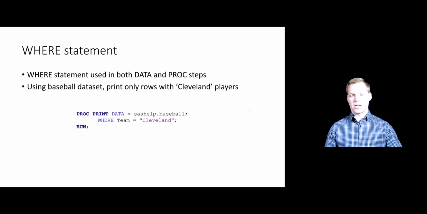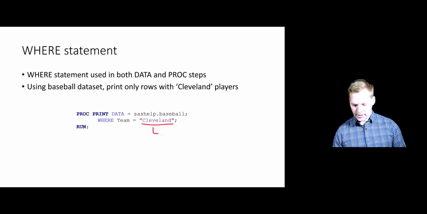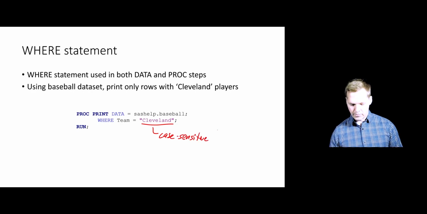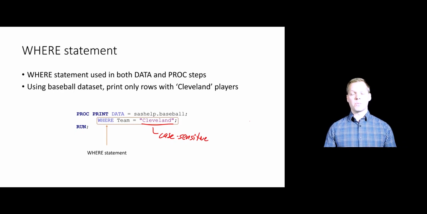Let's start with the where statement, and then we'll talk about if again. We can use wheres in either procs or data steps. Let's use some examples with a proc. So here we're going to use proc print to print out some baseball data. But I don't want to print out every observation. Maybe I only care about the Cleveland team. And so I might say where the team is equal to Cleveland. And here's the case where we do need to be case sensitive because we're putting something in a quoted string. So we do need to be a little bit careful. But basically, we just add this where statement to our proc print step, and that's going to allow us to filter the rows. So only where this condition is true will we return rows.